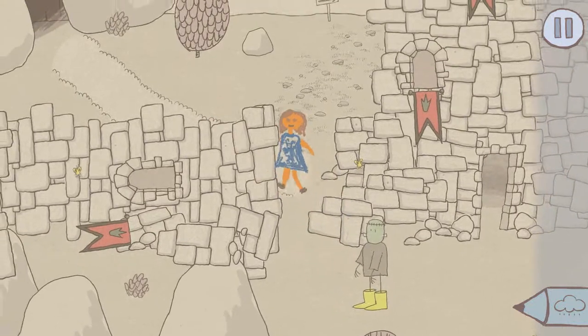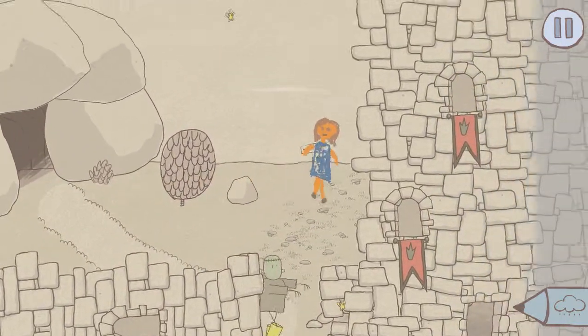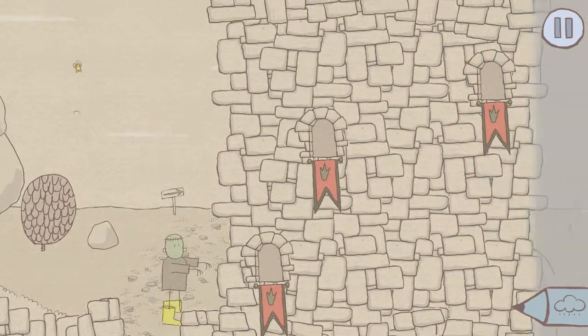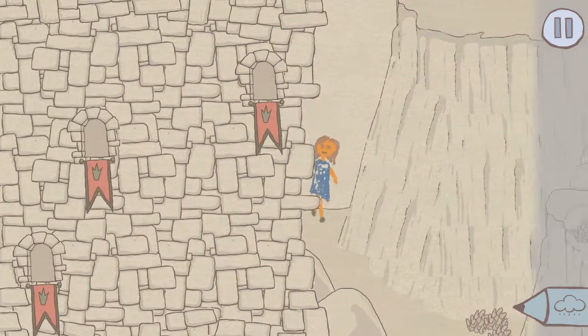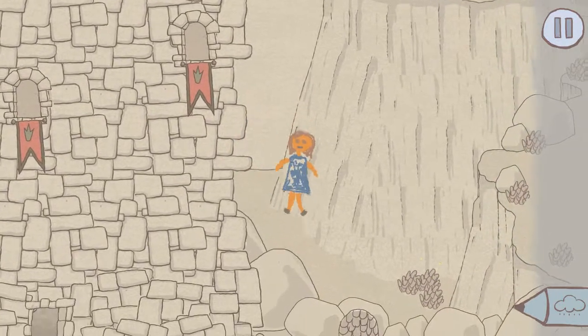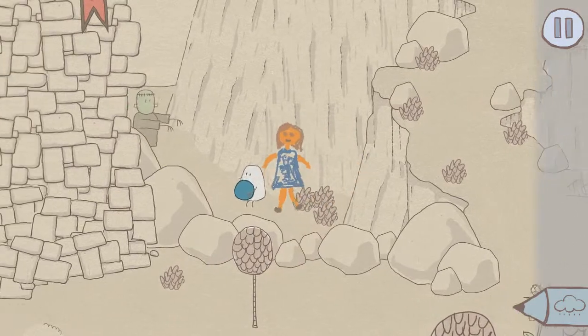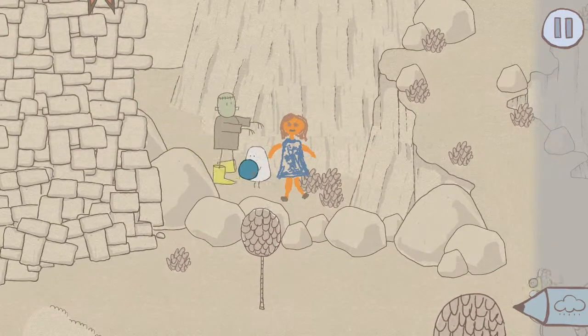Come on, monster pal. Wait, what does that do? Where does that go? Is there something over here? Oh, okay. There's nothing over here. What is that? What are you?